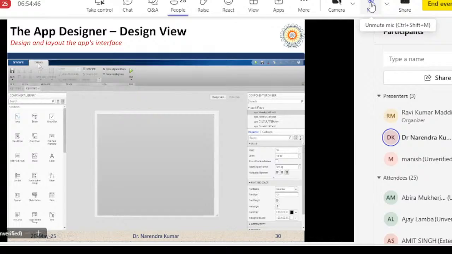When you click on App Designer, this kind of interface will appear in front of you. On the left side, we have the component library, from where you can choose the components as per your requirement.